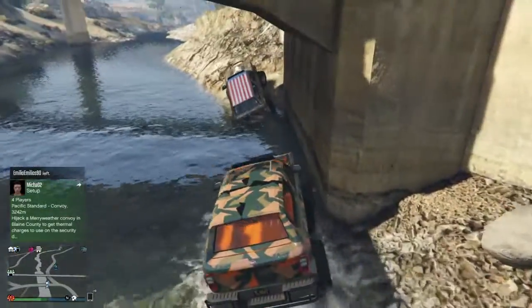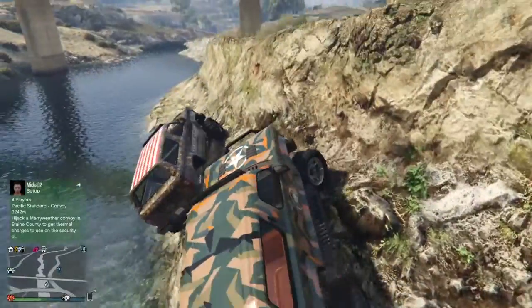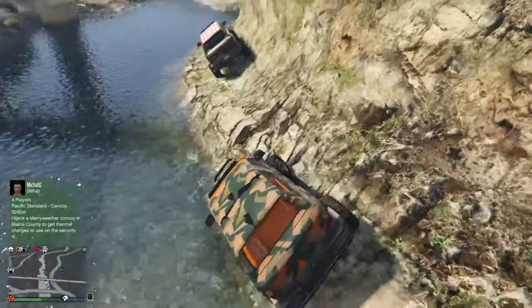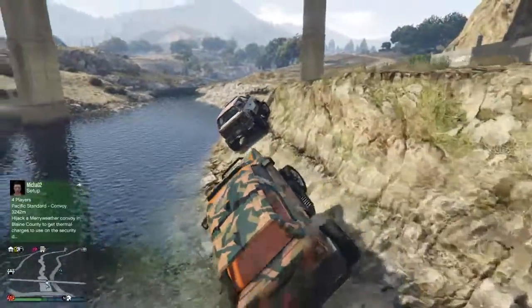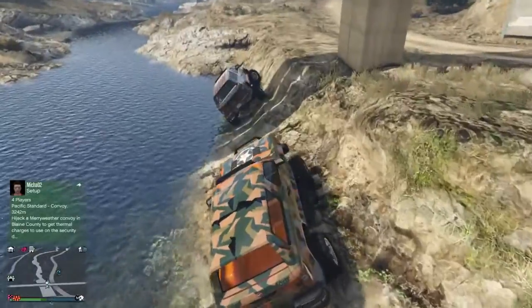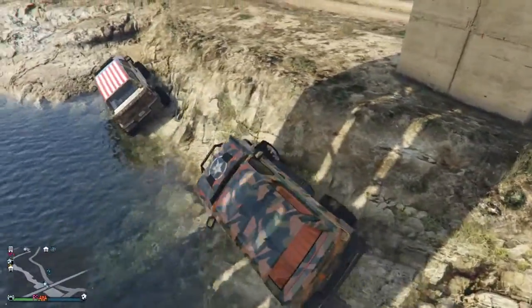Okay, let's go. These vehicles are actually good at rock climbing, aren't they? Whoa, slow down, I can't see. But these vehicles are actually good at rock climbing. It's very slow. Yeah, lads, these vehicles are actually pretty nice at rock climbing. They're staying kind of still.